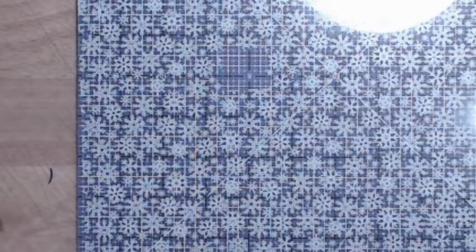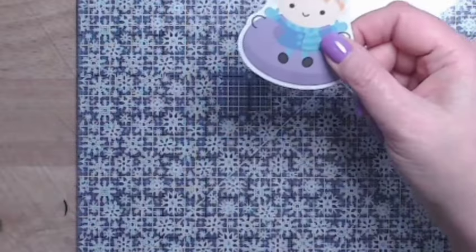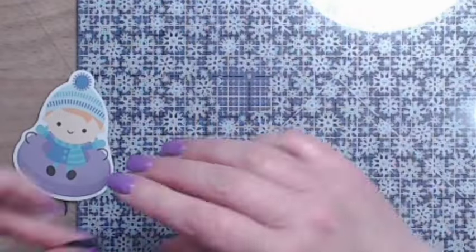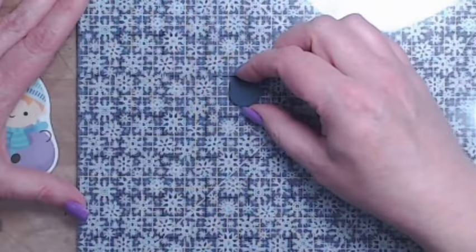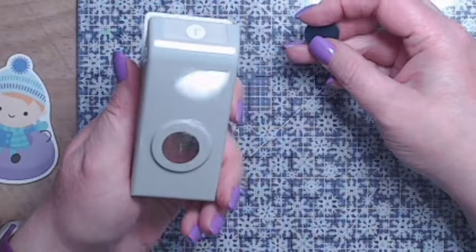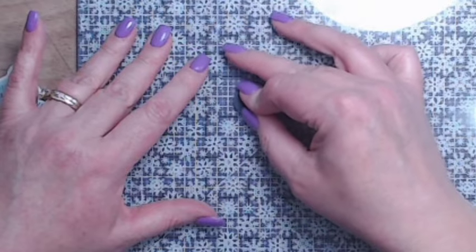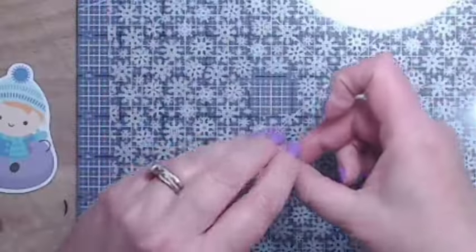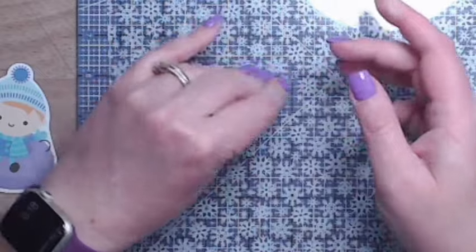What I'm going to do is take my little kid in the tube. We are going to make him a spinner that's going to sit on the front of the album and turn. What I have here are just some 3/4 inch circles that I did with the circle punch. I did 8 pieces from my scraps, and that's going to keep him, because we only did an inch for our square there. It's going to give him a little bit of room to move, but not tons, which is what we want. Okay, so I've got 8 little circles glued together to make our little spacer.